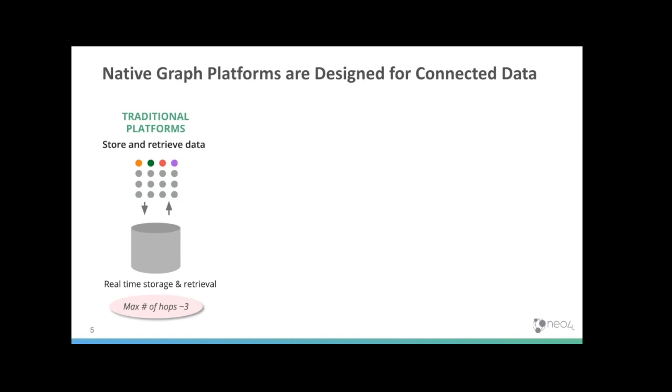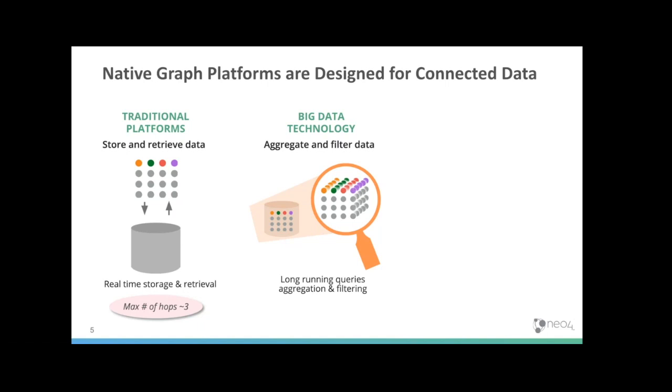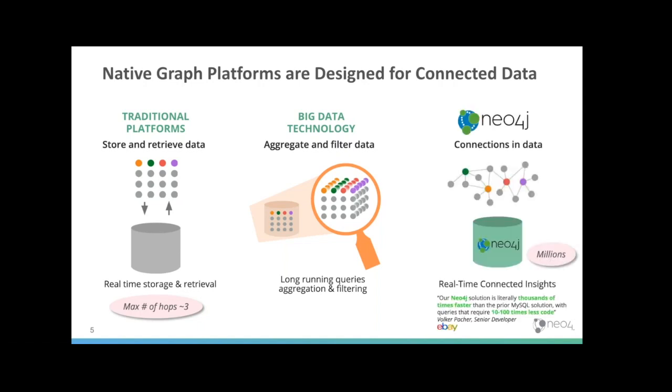Okay, so traditionally, there's a variety of ways that you can analyze data, using data analytics, machine learning, etc. A lot of these use traditional platforms like relational databases that are really good at storing lots of data, but sometimes crunching that and looking at different perspectives of it gets a little complicated. The next perspective is using big data technologies. We're really good at aggregating and filtering data, but a lot of times those queries can run really long, just trying to crunch all that data and aggregate everything.